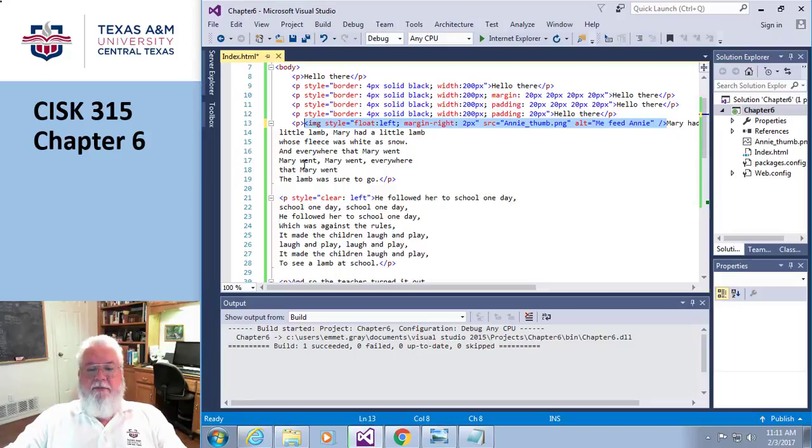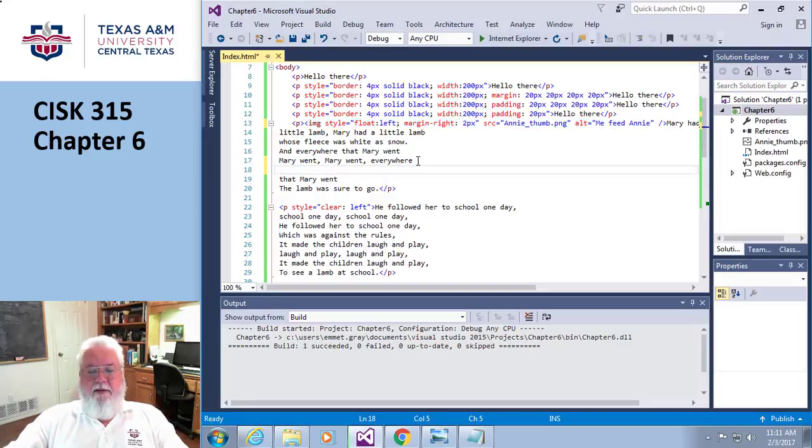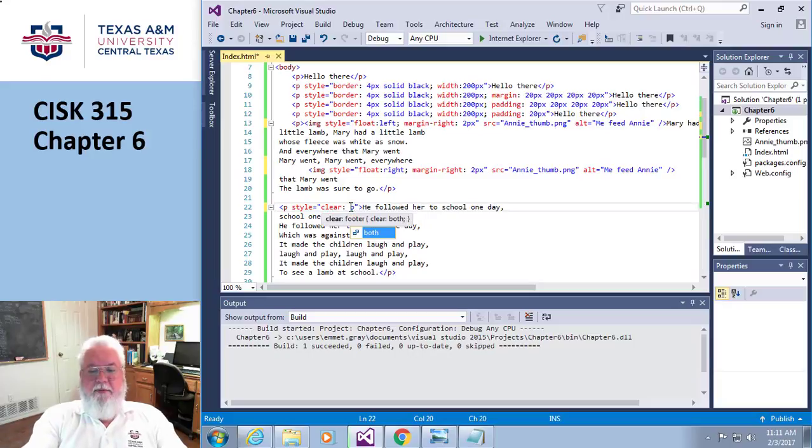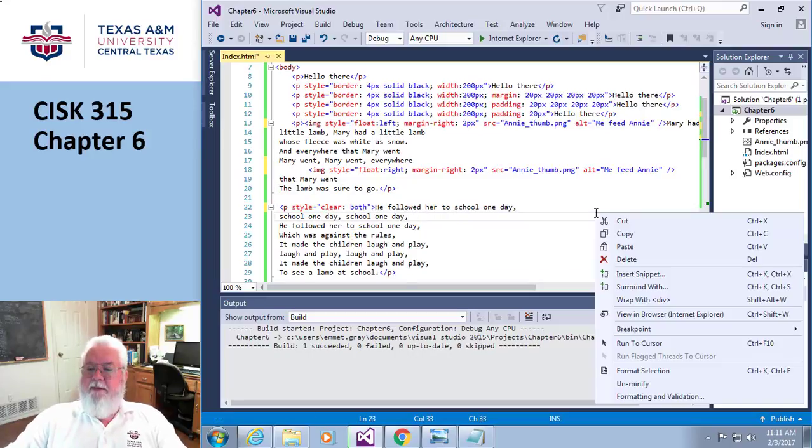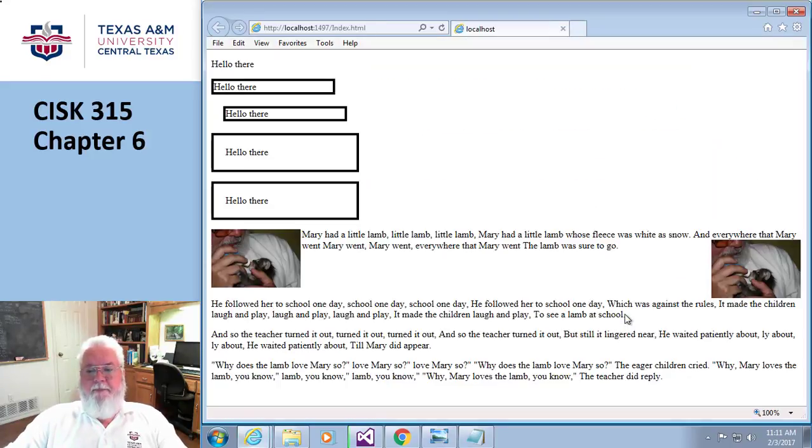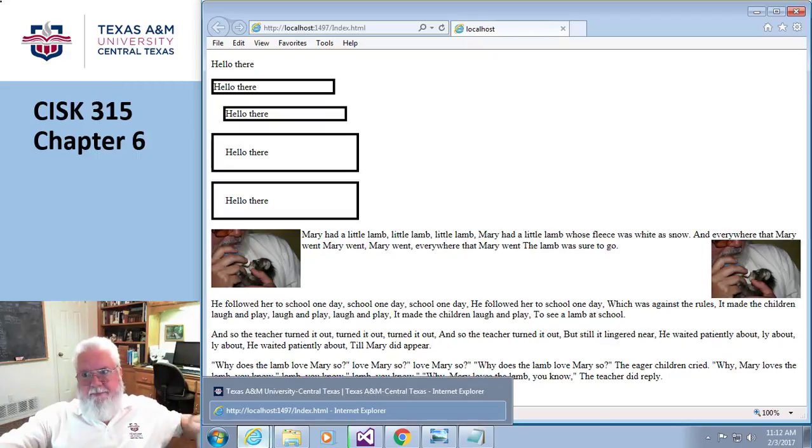So I'm just going to put it, I don't know, right here in the middle of this guy, and so this one's going to go to the right. That one's going to be to the left. And here I'm going to say clear both. Okay, here we go. All right, so I have this guy. And then we cleared the floats and we're down. Cool? All right. Kind of weird.